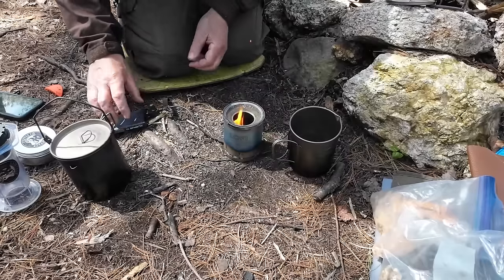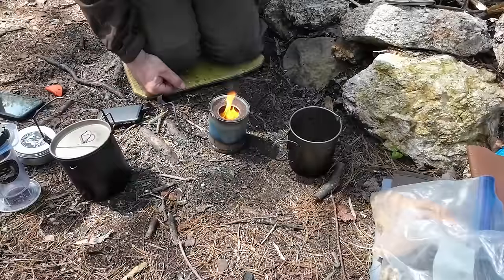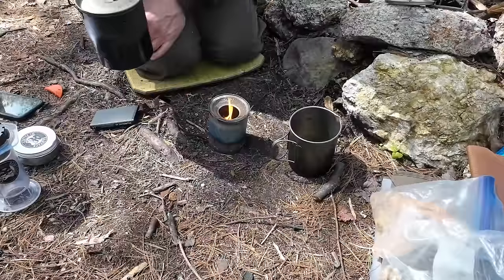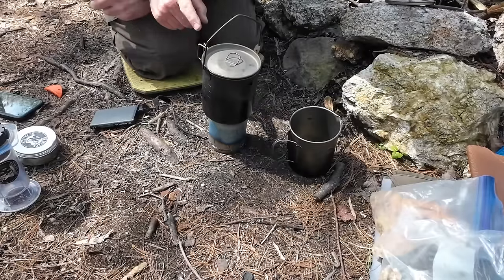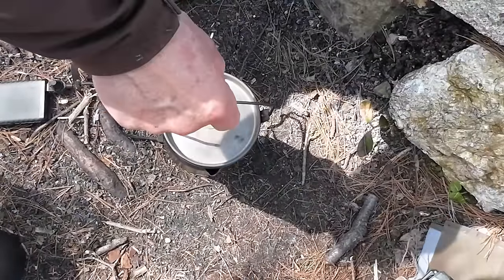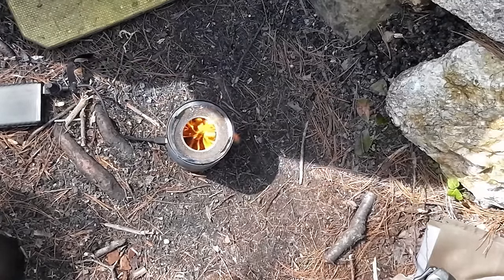The fan comes on low. Alcohol is hard to see burning in daylight, but I can see it with the shadow. The stove is cool enough at the base that I can pick it up and lean it toward the camera while it's operating. The pellets aren't fully engaged yet but they're burning — no reason to waste the heat, so the pot goes on. Looking inside from the top, you can see the gasification and secondary combustion taking place — absolutely no smoke, intense heat, all the jets firing simultaneously.